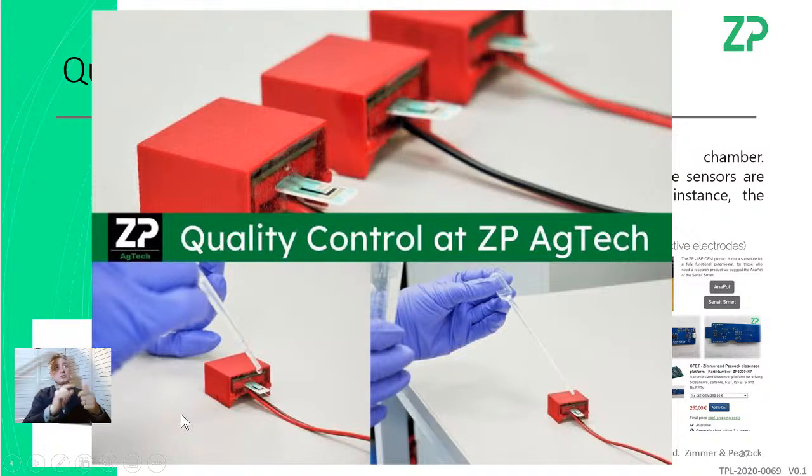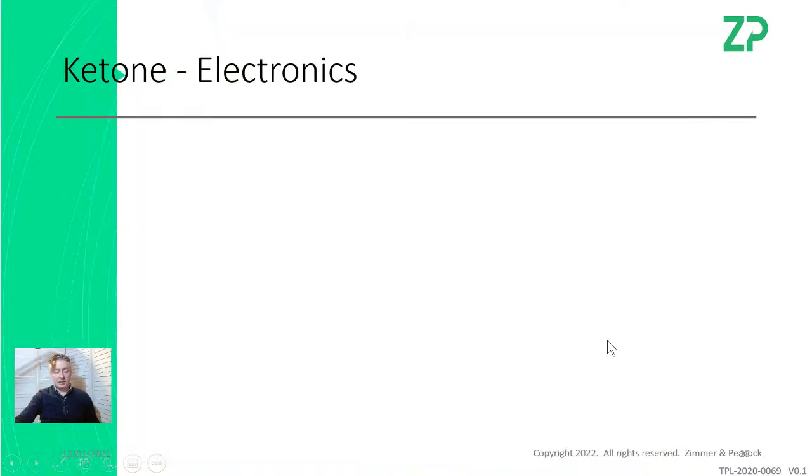We've got the sensors, we've got the electronics, we have the know-how to do what we call potting, when we're trying to make our electrodes robust. We have a really good member of the ZP developer team called Ali, and I know he's quite interested in putting sensors into the environment, and he's going to have to go through all this, let's say, potting or protection of his sensors when he does that.